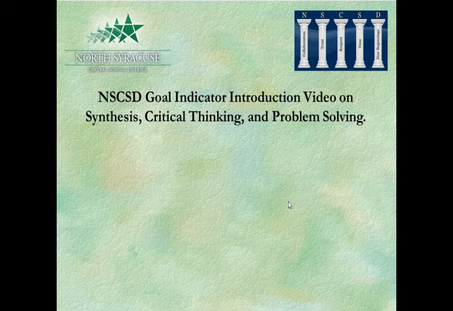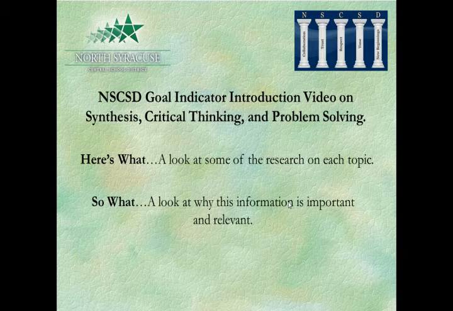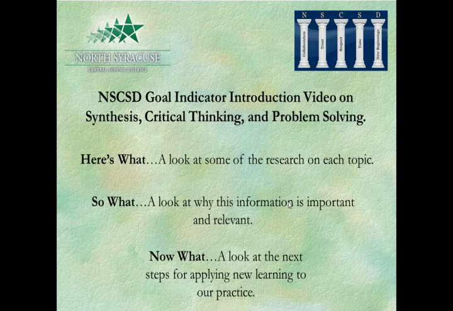Each video frames the content in three ways. The mindset of considering here's what, so what, and now what supports us in articulating more clearly what each indicator is and then applying this understanding directly to our practice. Please feel free to pause the video at any time to meet your own learning needs. We hope this information helps us in moving forward as we build a culture of learning for both students and adults.